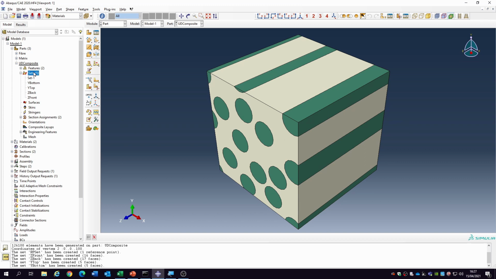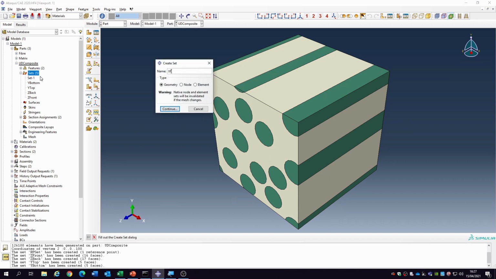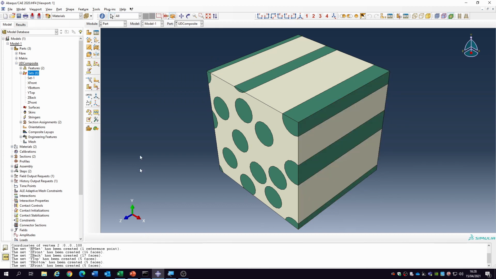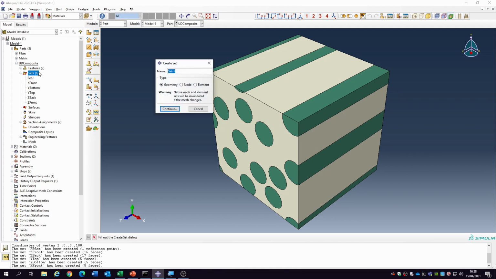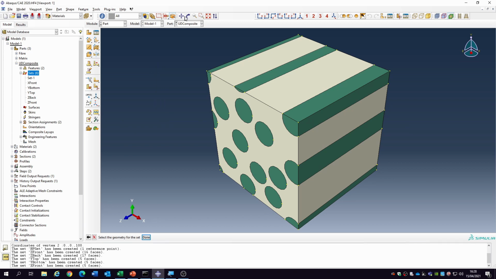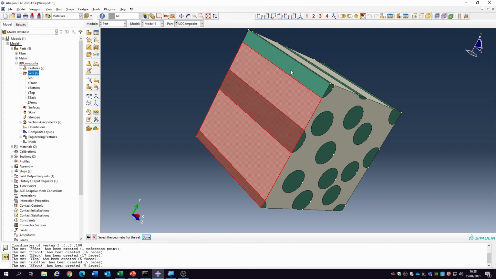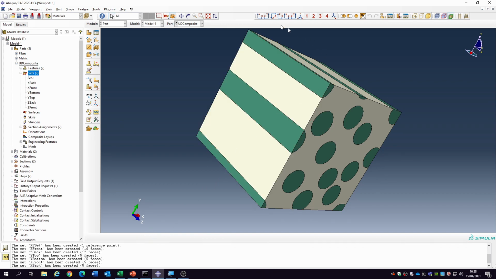So then the last bit is X front, which will be, again I'm pressing down shift while I do this multiple selection, and then we'll do the same. Say okay, X back, continue. So rotate it to the back, and then basically you do that. Okay, so that's also all done.